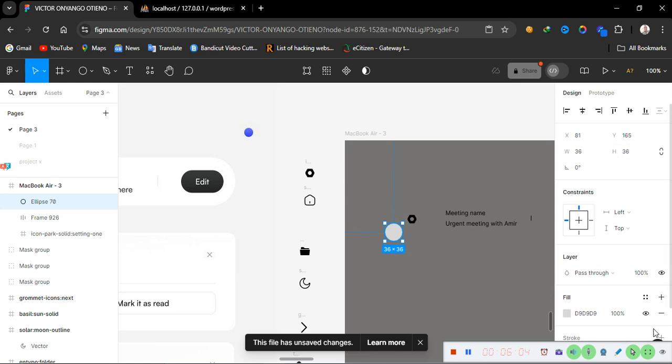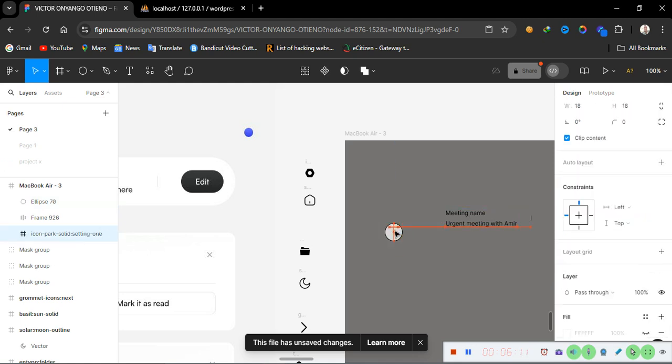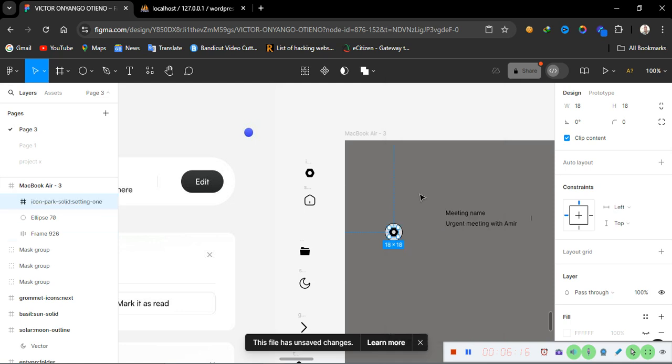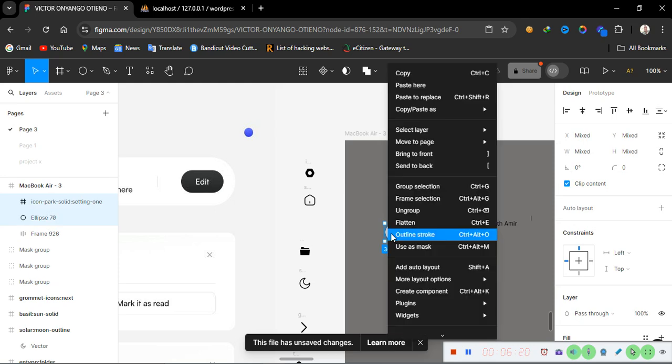Then I'll give it a stroke like that. Then I bring it here, bring it to the front, and group them.